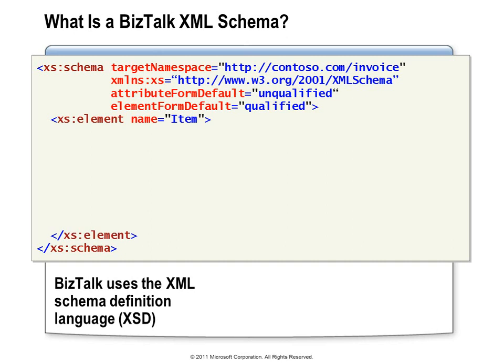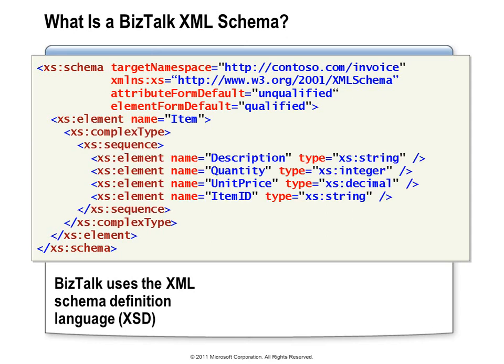Now this schema isn't going to attempt to define an entire invoice. We certainly don't have enough space for that on this slide. So this schema will simply define the item element that we can use within an invoice. So the item element is going to contain child elements. And the way we indicate that is that it is a complex type. So by that we're saying that this item element contains more than just a simple string. We're going to say that this item element contains a sequence of child elements. They need to appear in a particular order.